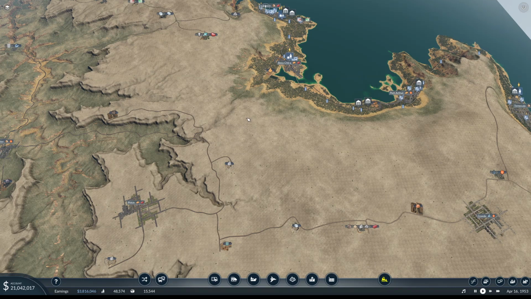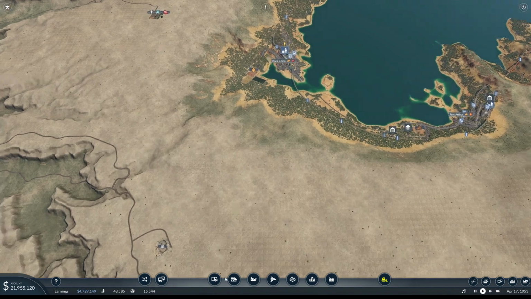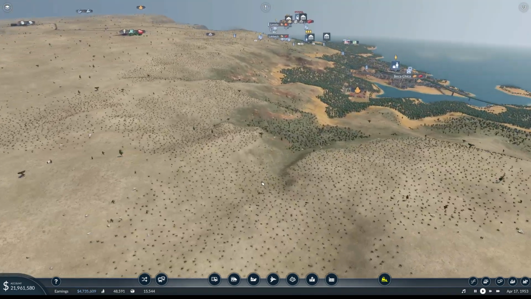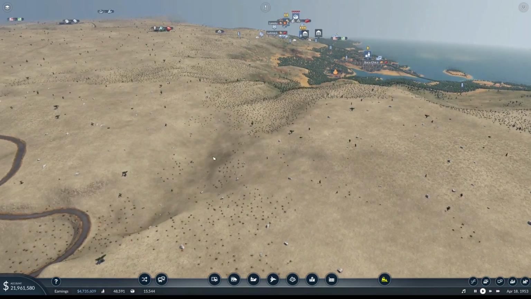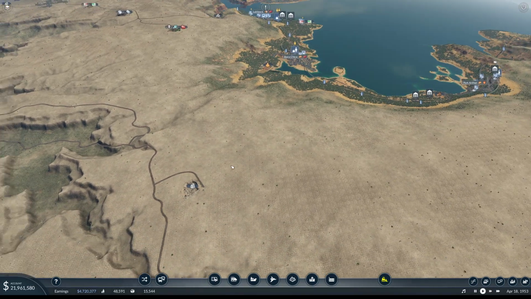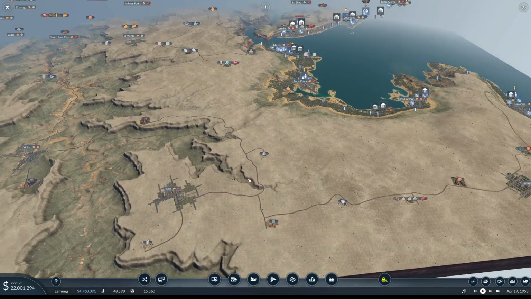So if we're going to put this central-ish, then kind of in this area here might be good. This is a little bit too much of a rough terrain there. I want to get in a flat area. So maybe putting it hooked up to this marble mine might be a good idea.